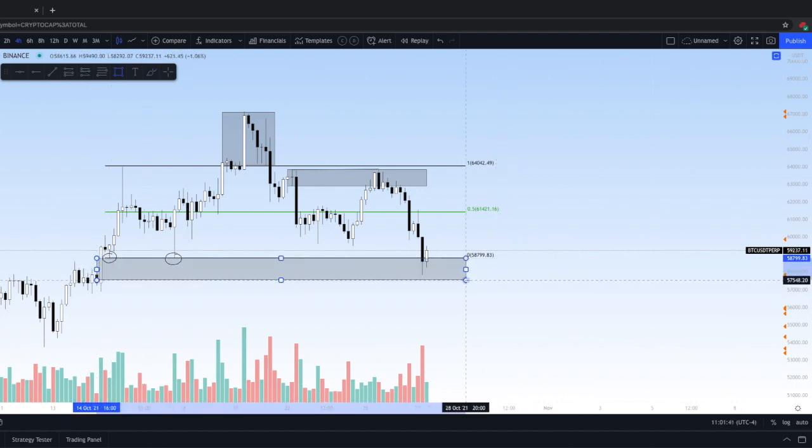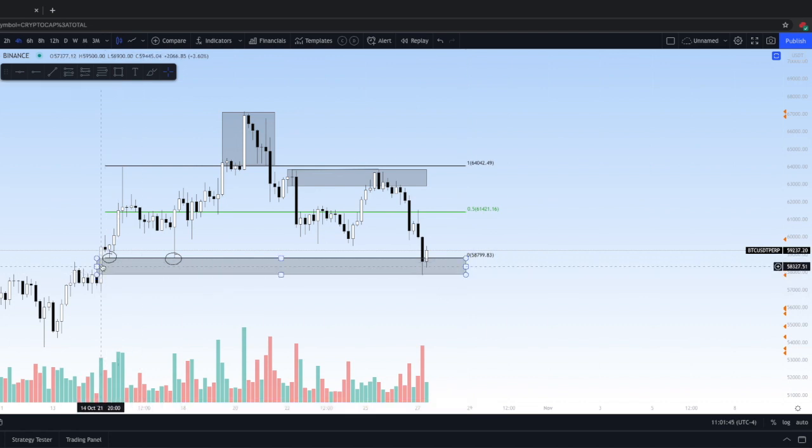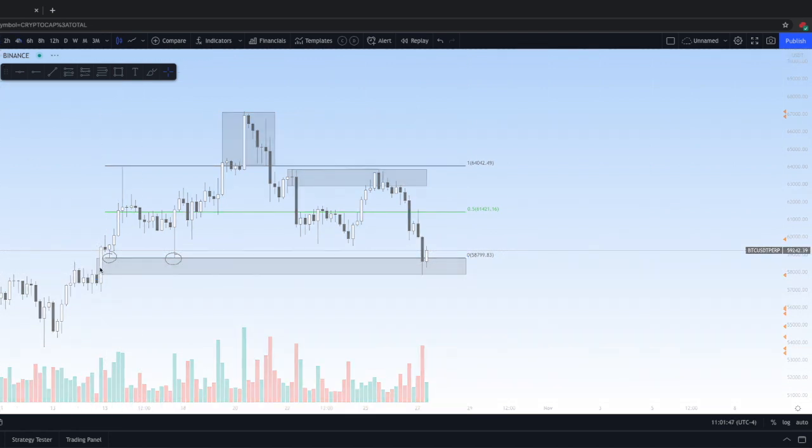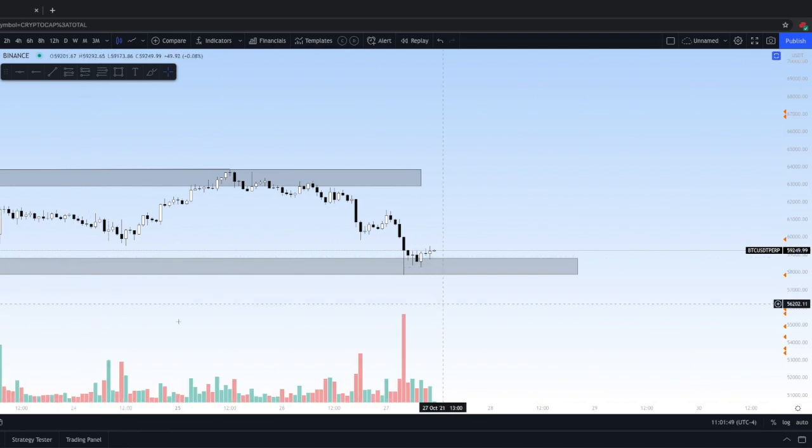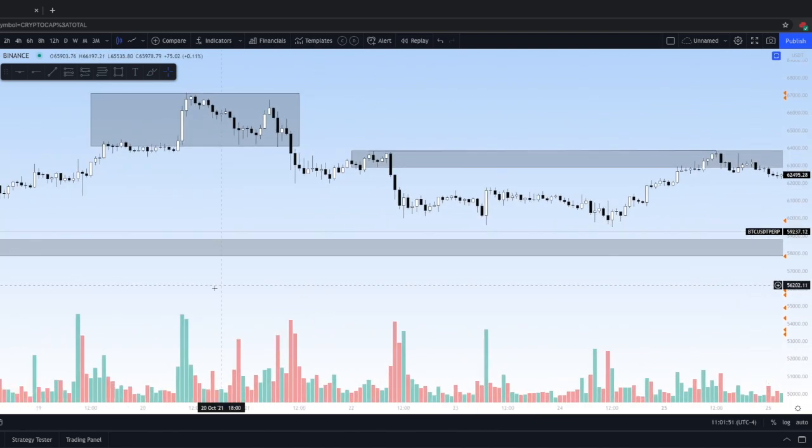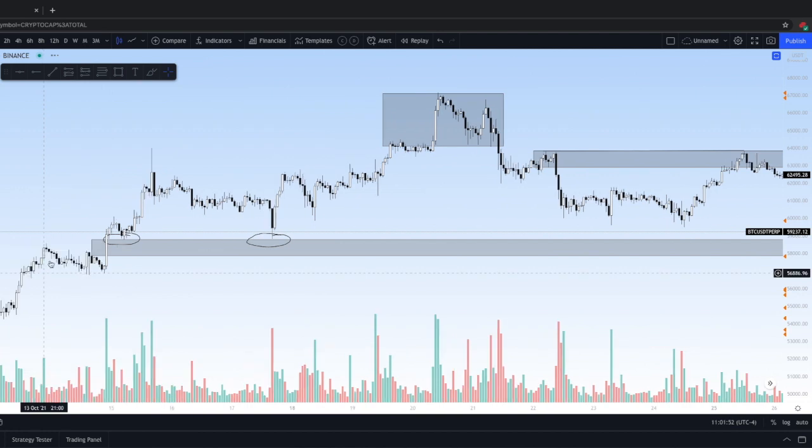If you look at this area right here, there's not a lot of price action. Price kind of just picked up and left. You could see there's not much filled in. There's not much price action really in that area. There's not much demand. There's not much supply. It's nothing.